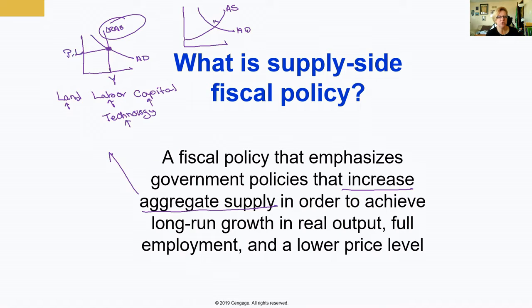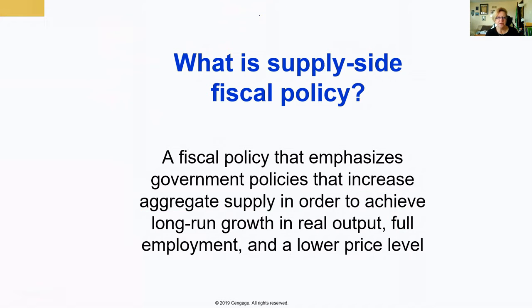It can shift inward. It shifts inward when suppliers have expectations that the price level will increase in the future. So they will supply less today. That would cause the inward shift of the aggregate supply curve. If the aggregate supply were to shift outward, it would be because they expect that inflation might be lower in the future. Okay, so let's take a look at it.